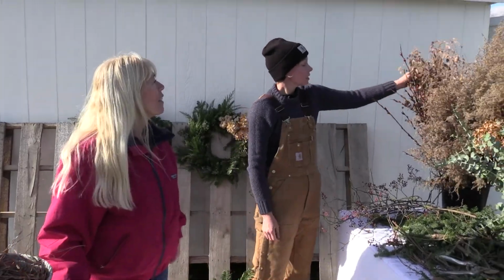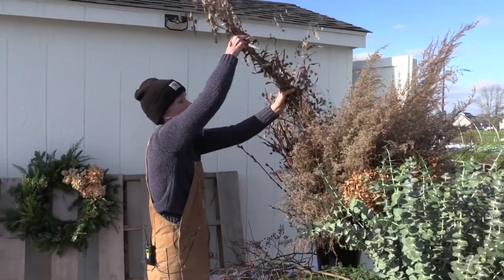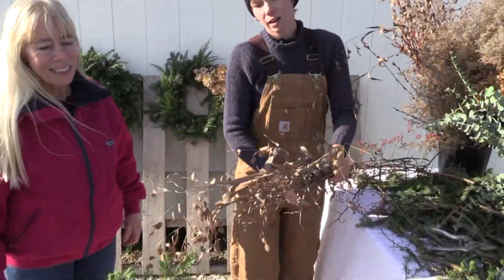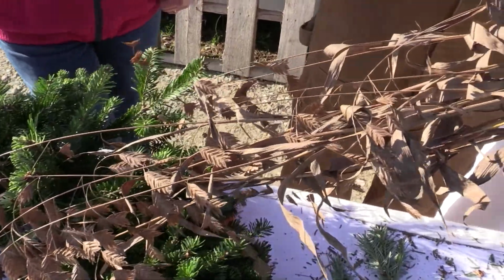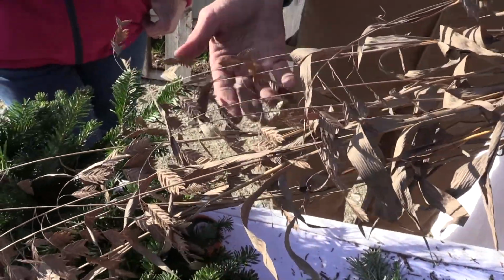Yeah, so we grow sea oats here on the farm. They're really nice grass and perennial for us. I'll pull some of them out. And they just have such a nice look. Now you can cut these while they're still green and dry them, and they'll retain a lot of that green. Or you can let them brown out in the sun on the plant, and they'll get this nice little look to it.